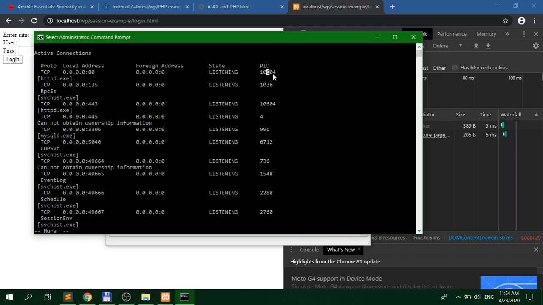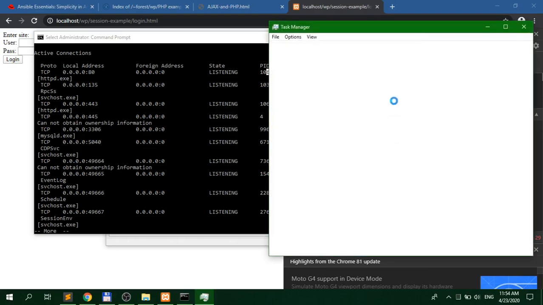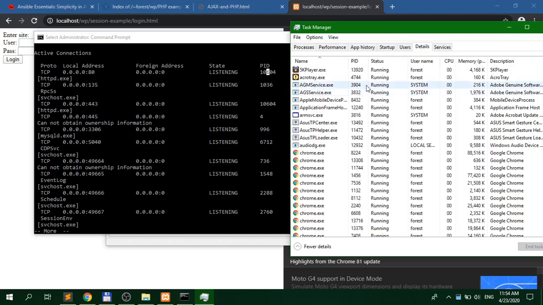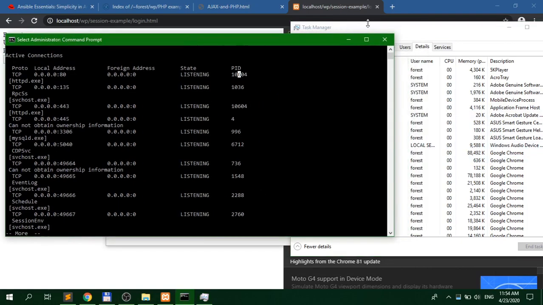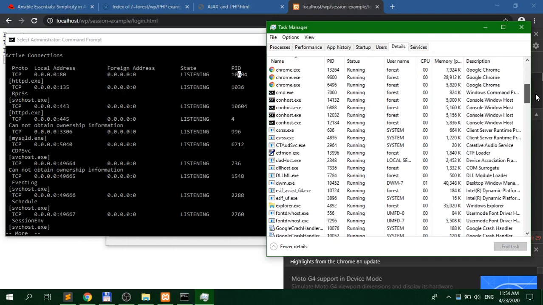So 10604, you go to the Task Manager. Then go to Details, and then search here for the PID 10604, which is httpd.exe. So we go below, sorry, we should descend to httpd because these are alphabetically ordered.